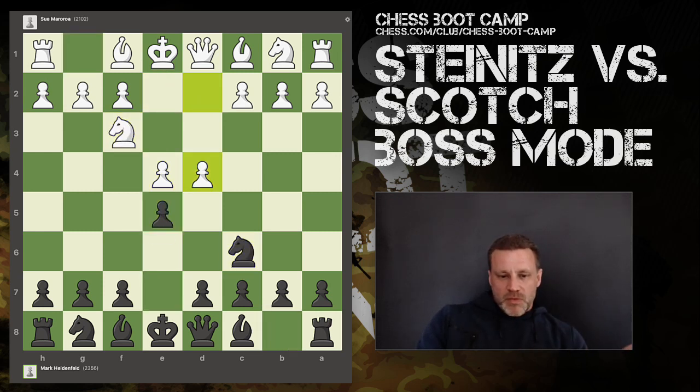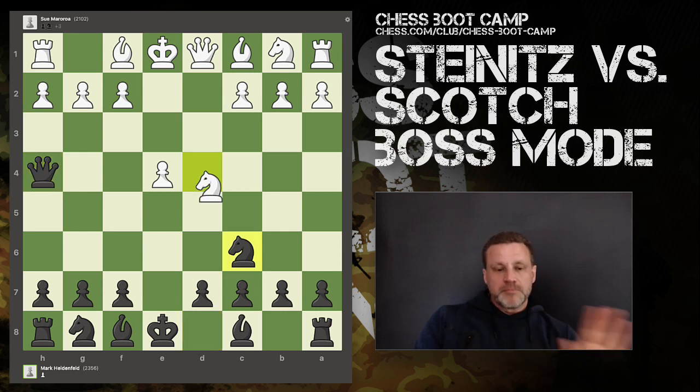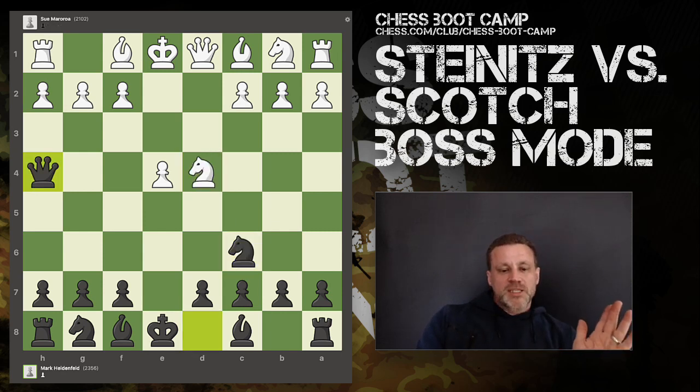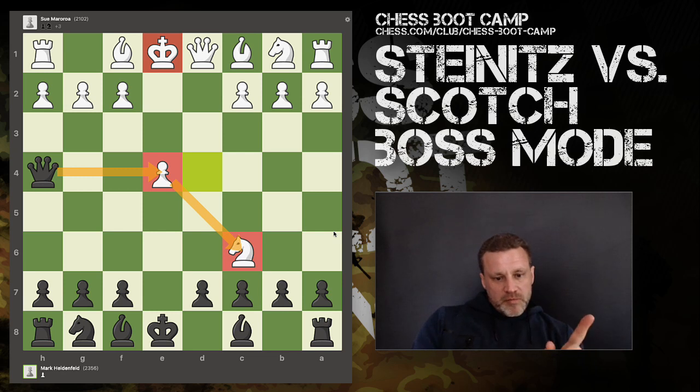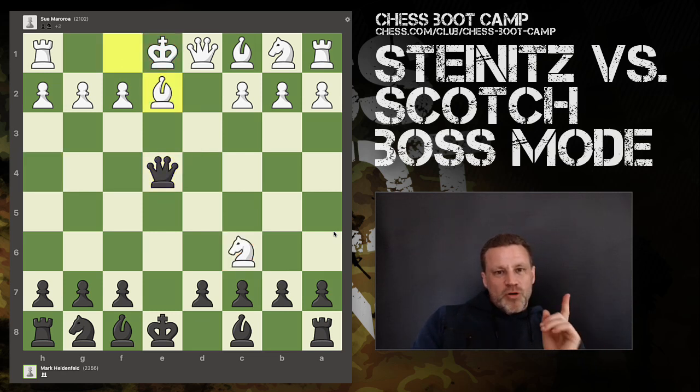Okay, so normal opening, the Scotch takes, knight takes, queen h4. Okay. Knight takes knight. Now, the issue here is that we give up this pawn with check. Okay. Now, the queen is also forking the knight. But as we will see, black almost never captures with the queen here.